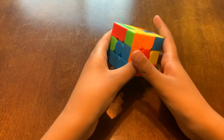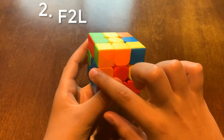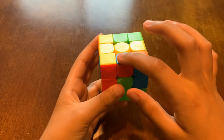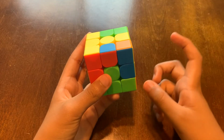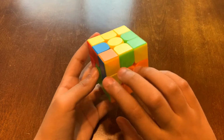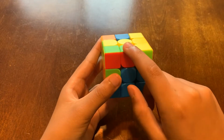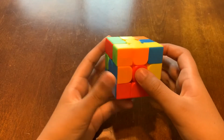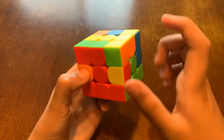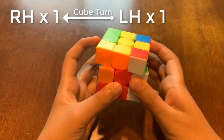So now we'll move on to the next step, which is called F2L, or the first 2 layers. So we're gonna find an edge piece that does not have the color yellow on the top layer right here. So we can't do this one since it has yellow right here. We can do this one. It's green and red. So we'll line it up with red. And since it's going into the right, we're gonna turn it opposite from that and then do the right hand algorithm once.